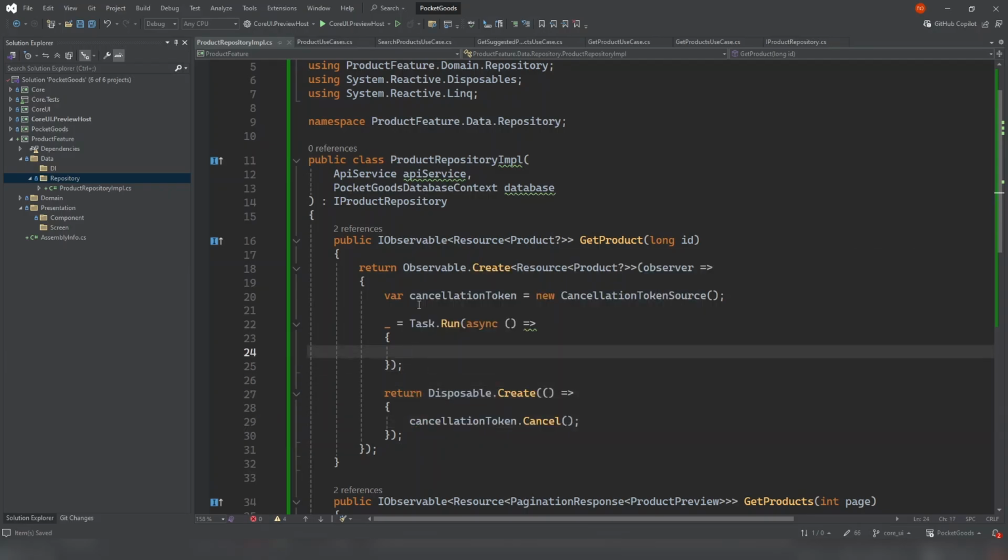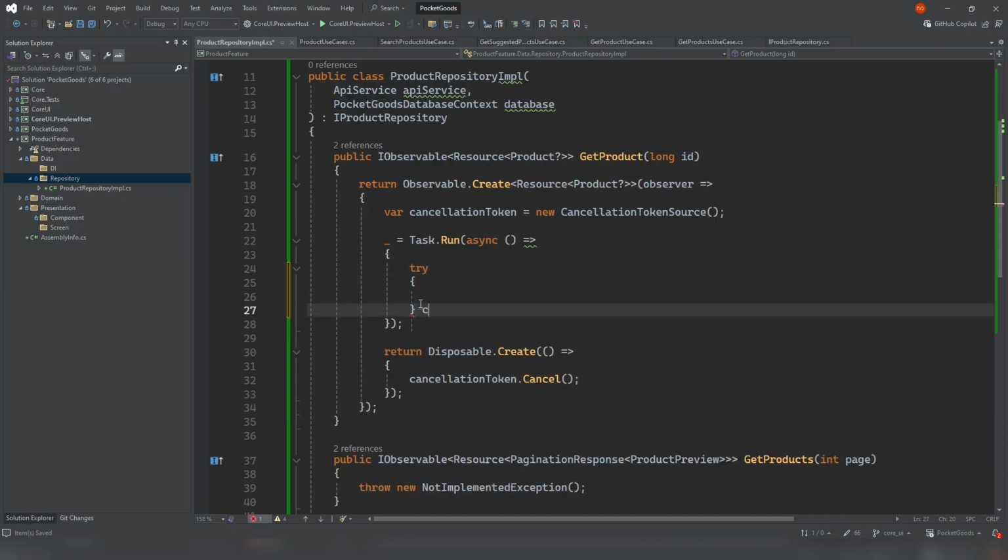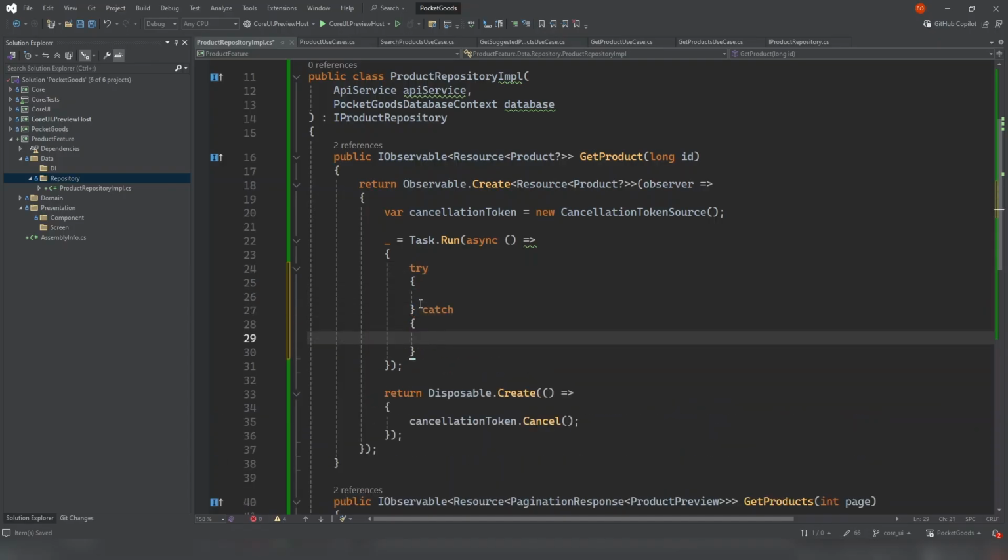All right, now let's focus on what should be inside the Run section. The whole thing can trigger or raise an exception. Therefore, I have to wrap it with try catch. And we have to do here the API call. First of all, as I said before, it has to be a stream of data. Get the old cache. Next, we have to make the API call, cache the data, and return the new cache, basically. In other words, the single source of truth is basically the database.